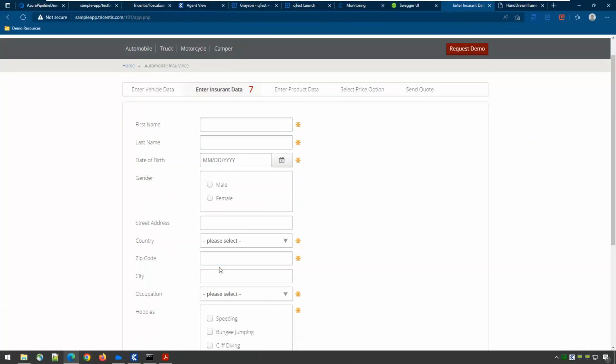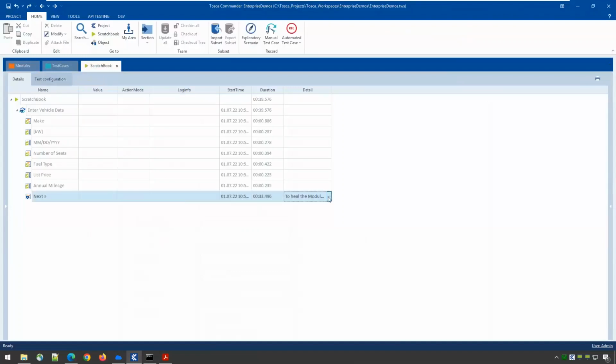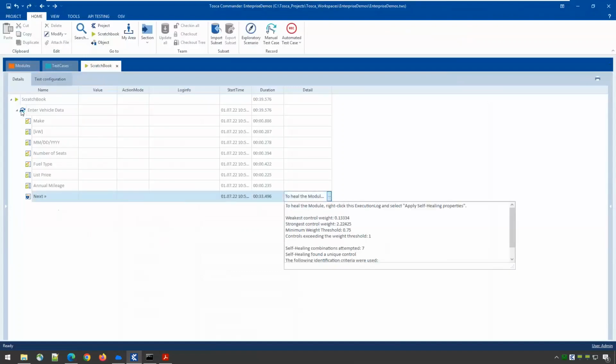But the cool part is that we go a step further to say that not only when we ran it did it use self-healing, indicated by this little heartbeat icon, right? But it said that it couldn't find that control. And so the highest level of confidence was using the object based on the property of label proceed, right? So it was able to identify that control even though it was modified and I didn't account for that update in my module.